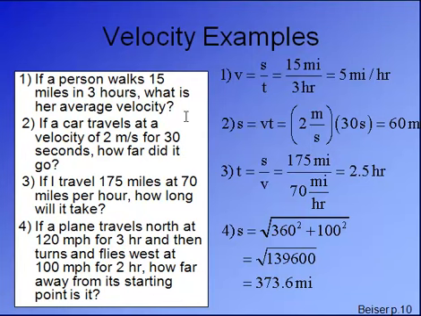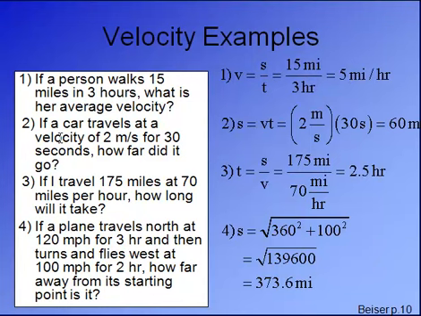What's the average velocity? They want the velocity. So I look at my formula sheet. I got V equals S over T. I got S equals VT. They want velocity, so pick the one that's solved for velocity. I got this one. I got that one. I put the numbers in, divide. 5 miles per hour. Okay.